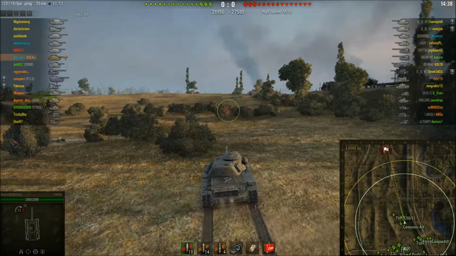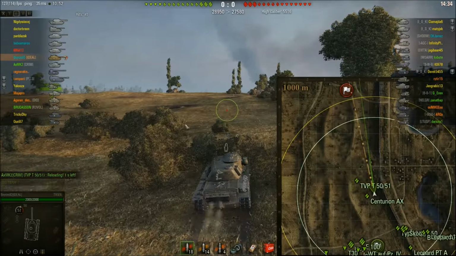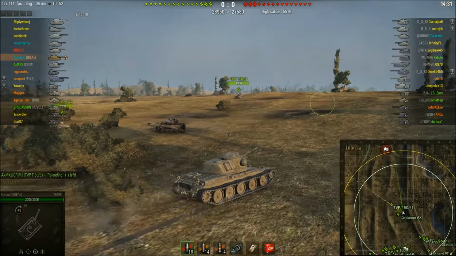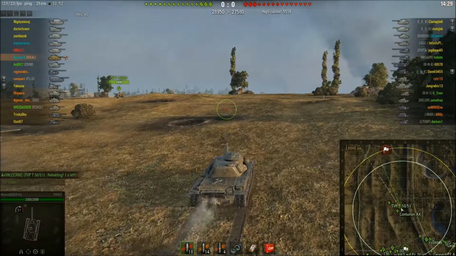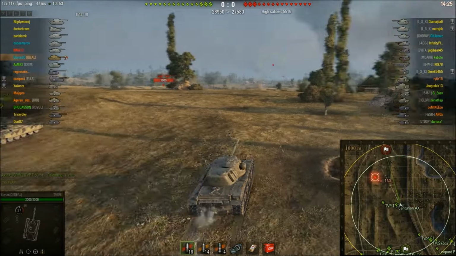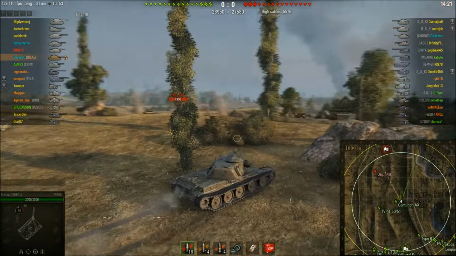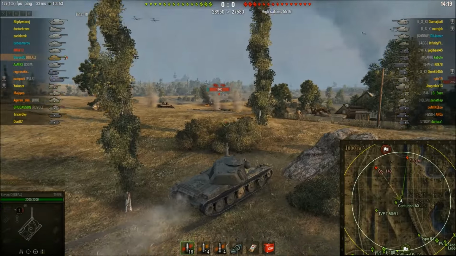But as you can see, I've got no reticule. I've got the main reticule here, but nothing else. It means that feathering tanks, trying to move the black reticule over enemy tanks to see whether or not I've got an outline, is not there. I didn't have it during the game, and I don't have it during the replays.